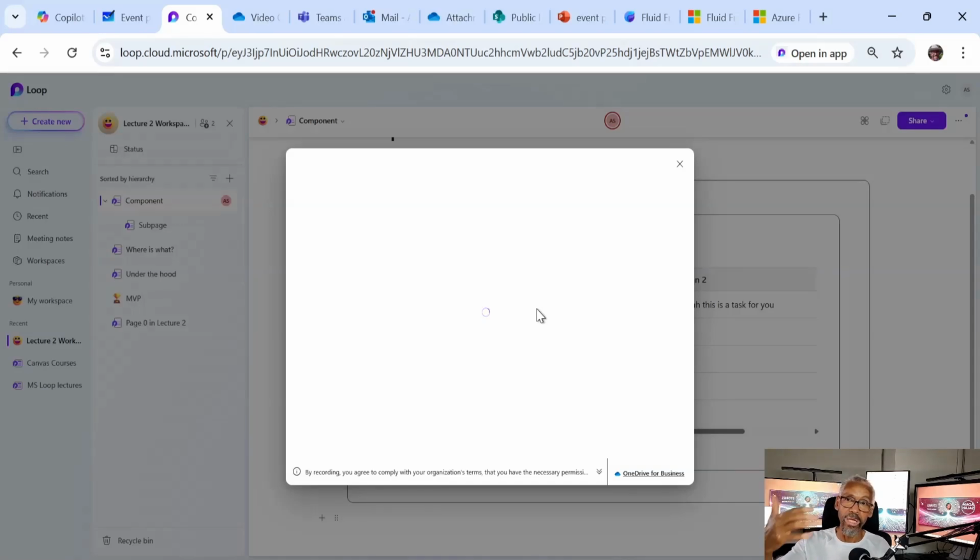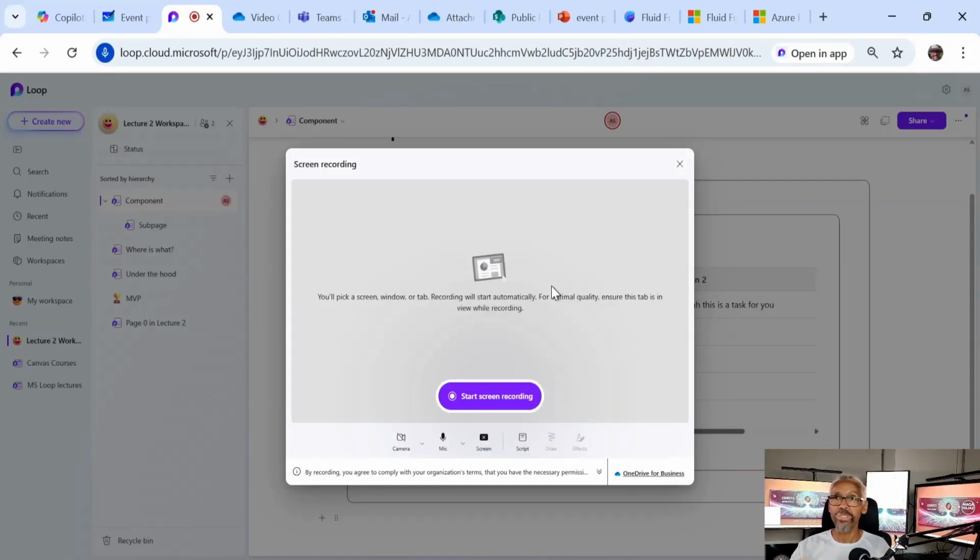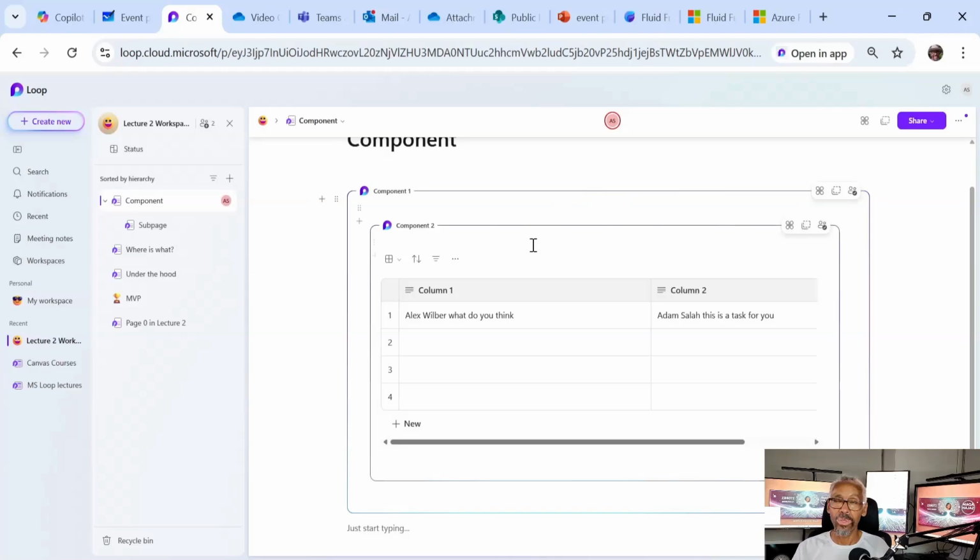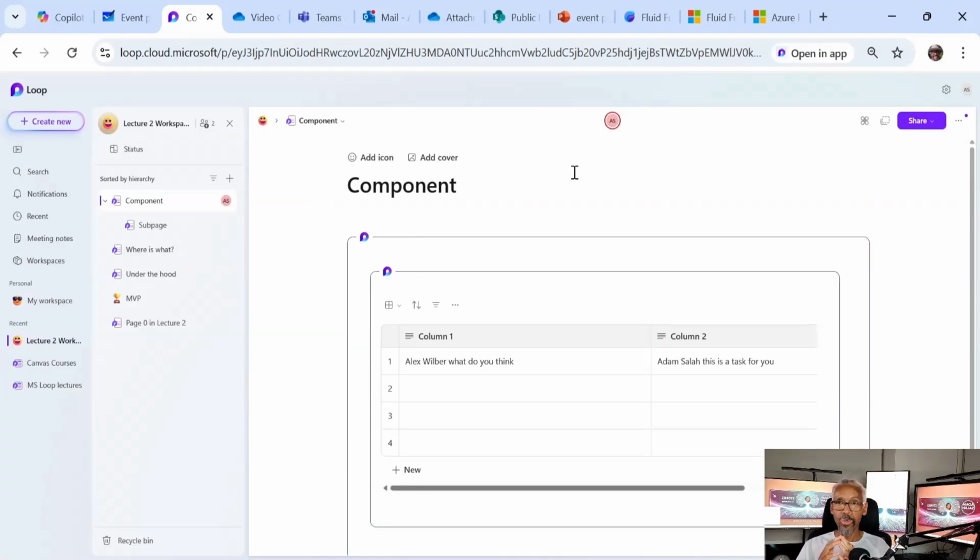and that will launch Stream, which is another product that has been integrated into SharePoint. It used to be scattered all over the place. Now it is all within SharePoint. Loop components can be created in various locations, including Loop itself, as you have seen now, as well as the ones we explored earlier, Copilot, Chatbot, MS Teams, Outlook. Today we also saw you can create it within Whiteboard.